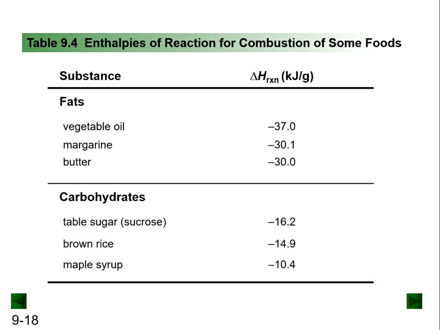Another example related to food substances is a comparison of lipids and carbohydrates. Lipids are sometimes called fats. Fats have predominantly carbon-hydrogen bonds. Carbohydrates, or sugars, typically have carbon-oxygen bonds. That's why you get more energy from eating fats than from eating carbohydrates, because the reactant bond energies in fats are weaker than the carbon-oxygen bonds in the carbohydrates.